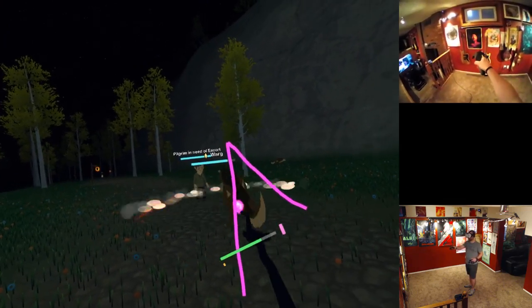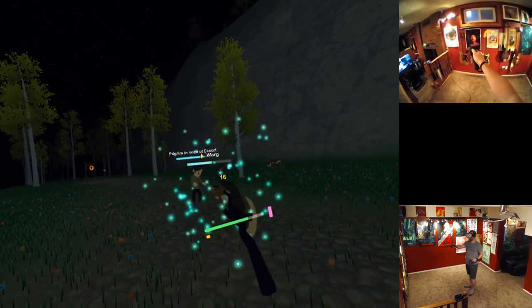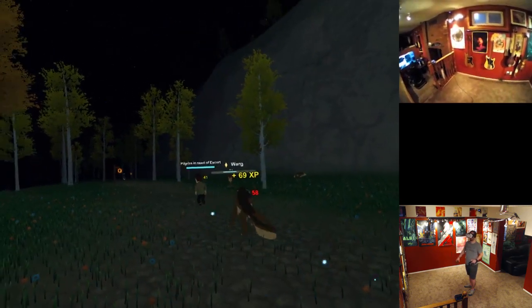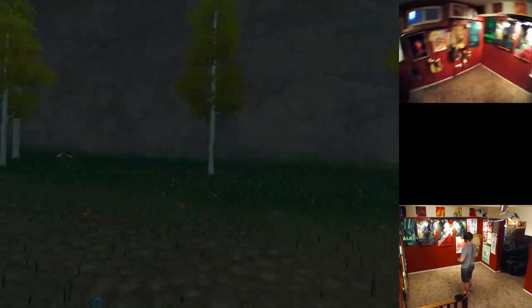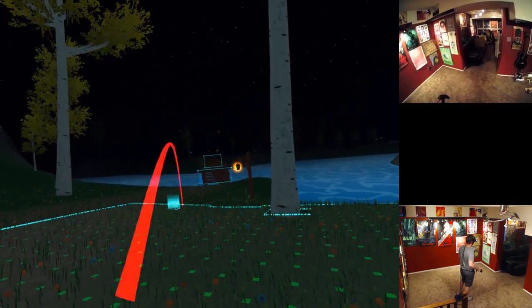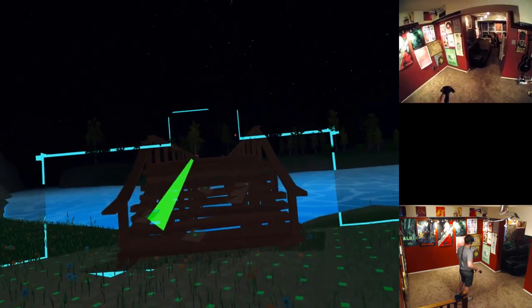I'm trying to get this combo. Come on. Come on. There it is. Ice Lance. The Ice Lance is cool because I don't need to worry about that NPC. He'll be fine. The Ice Lance is awesome because it does more damage when a target's frozen already. So that's pretty cool.